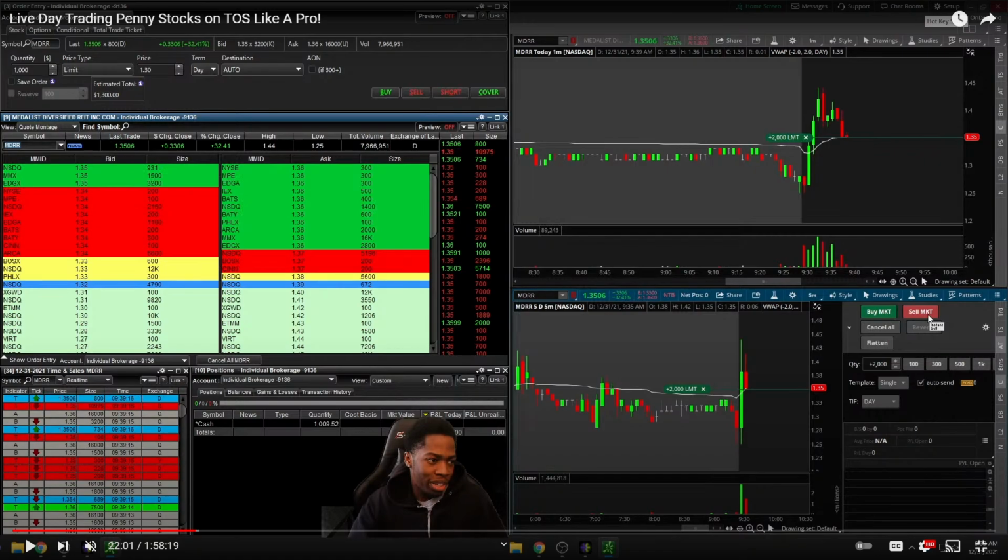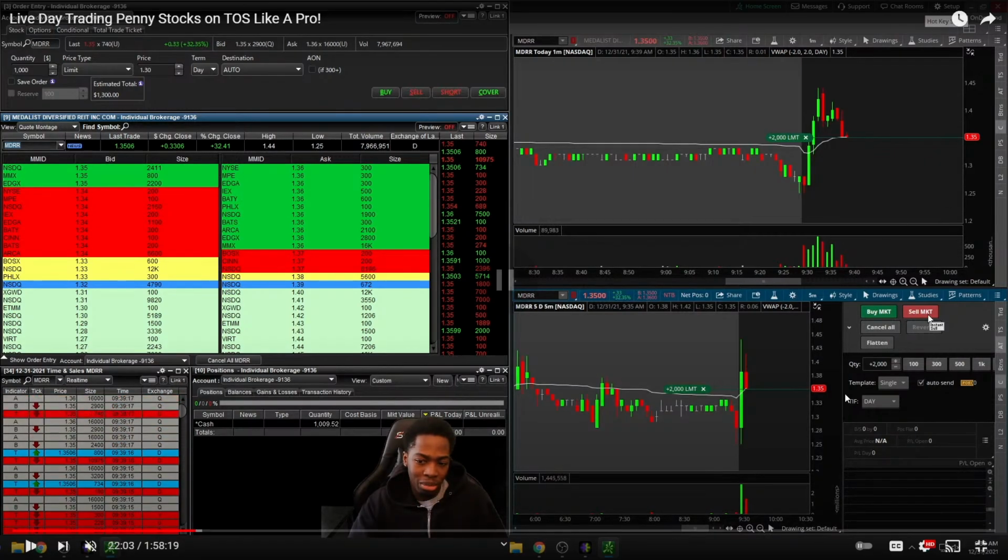Tight spread. There are a few bigger buyers and sellers. Okay, no problem. It's a little cheaper. Let's see, time 39. So the 5-minute candle is about to close. The new candle is about to open. So far, this one is looking a little bit better than some of the other ones.